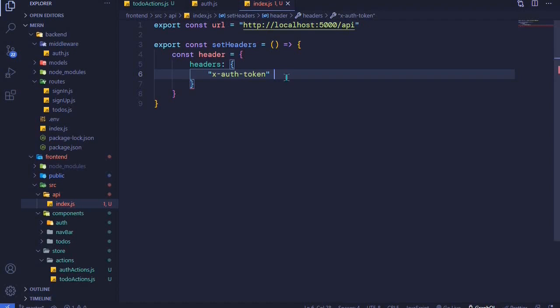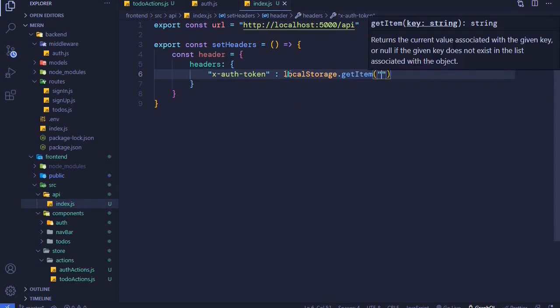I use a colon, and then the key, it will be our Auth token, and we'll get this Auth token from the local storage. So I'll say localStorage.getItem, and inside here we can pass the key of the item we are getting, which is token.